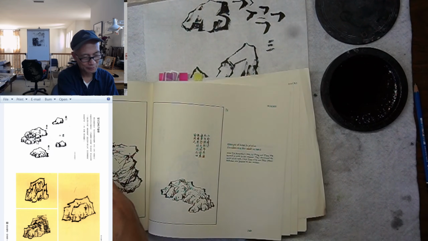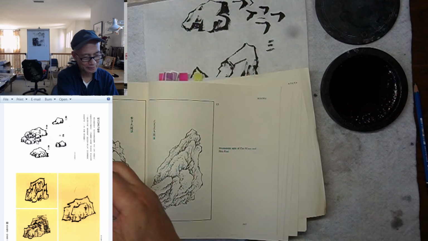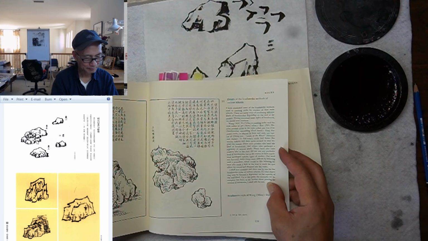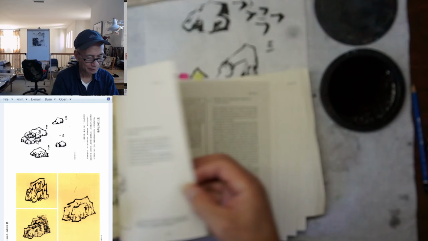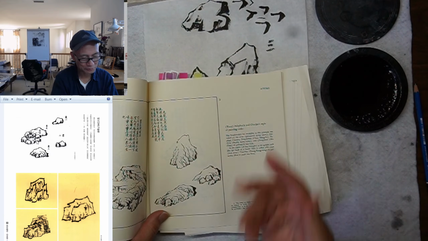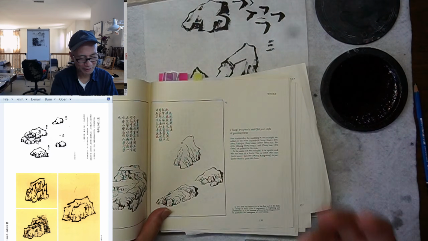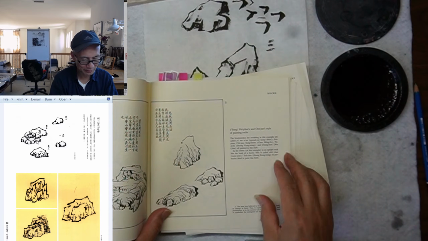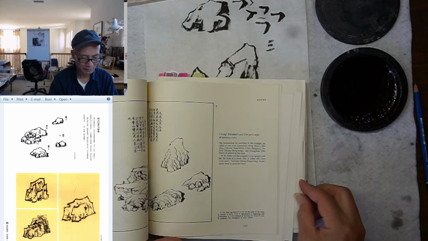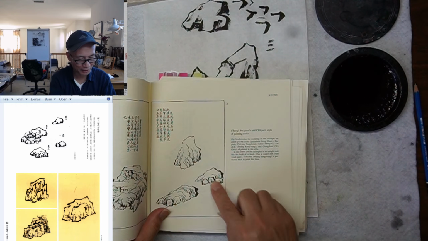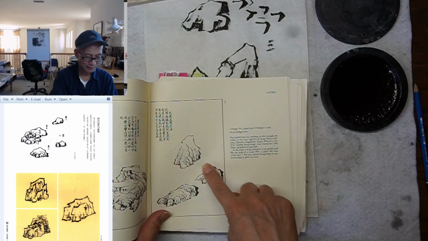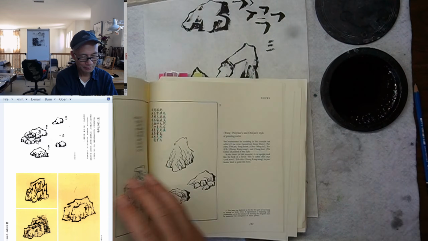So if you are familiar with this pattern, I try to show you the most fundamental right away before you go into mountains. Even from the rock, I really want to keep this very fundamental.